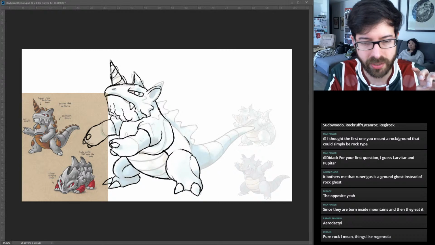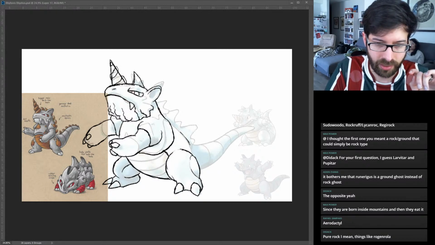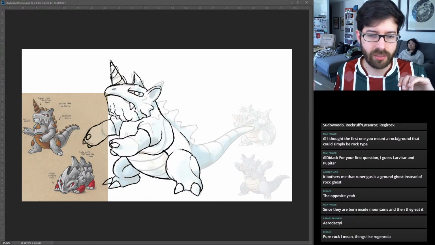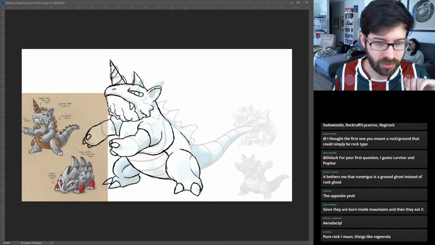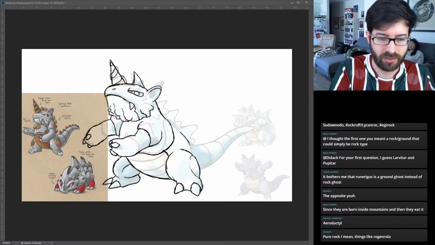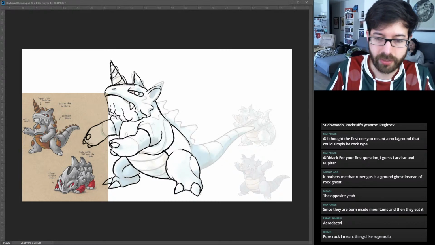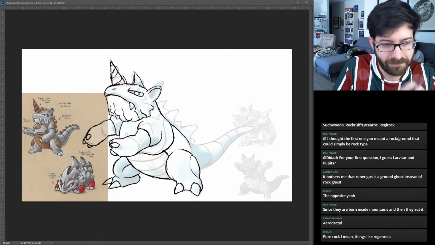But I noticed that right where I was drawing here, the spines on the back very clearly end up on one side of the tail, and that would only make sense if there's two of them. From official figures I'm seeing, it looks like it's just one row. Okay, so Ken Sugimori messed up. He goofed it.